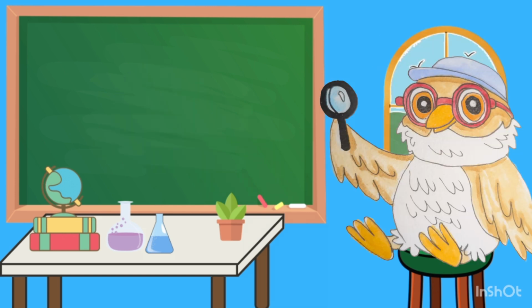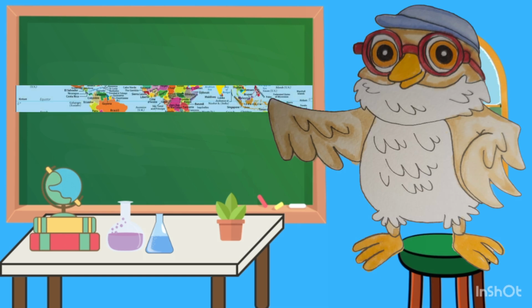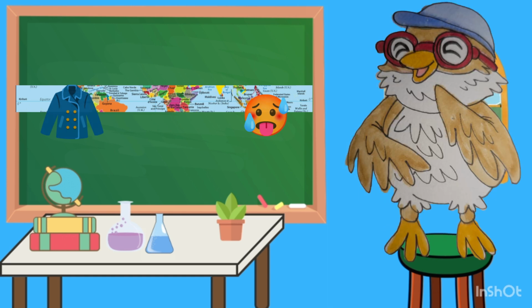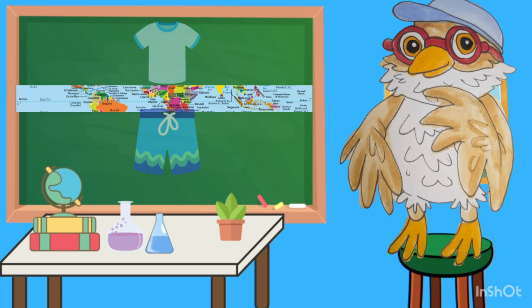However, you could also very easily have the exact opposite problem if you travel somewhere around the equator. Here it's very hot, so if you wear a coat, you'll get hyperthermia, which is exactly like hypothermia, just the exact opposite. If you live here, you'll probably wear short, thin, and breathable clothes to keep cool.